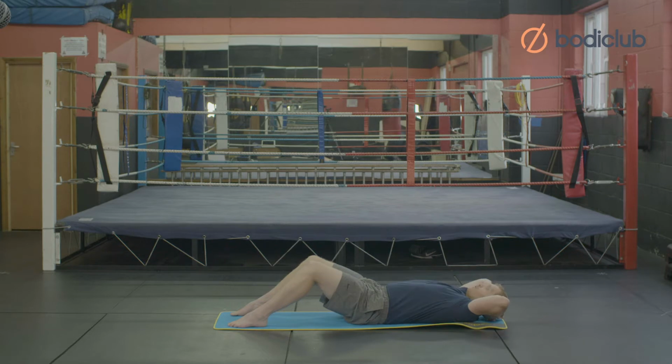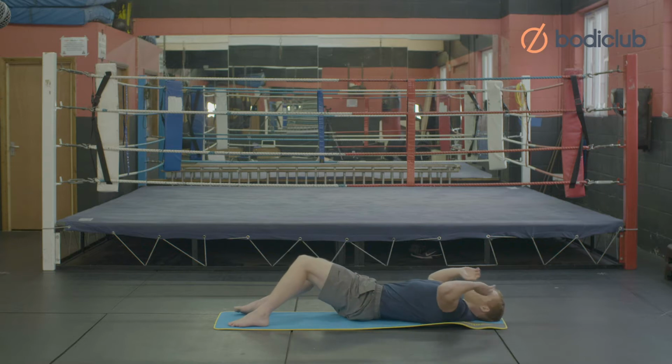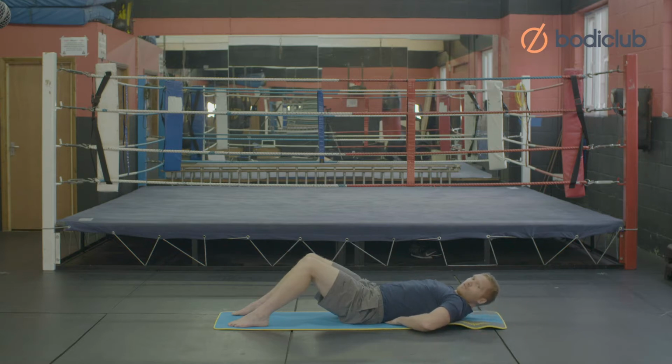And I'm going to do 2 more reps. By now you should just about be able to feel those abdominals starting to work. Okay. I'm going to take this into a leg stretch. So now I've worked the upper abdominals. I'm going to find a neutral position for my spine.